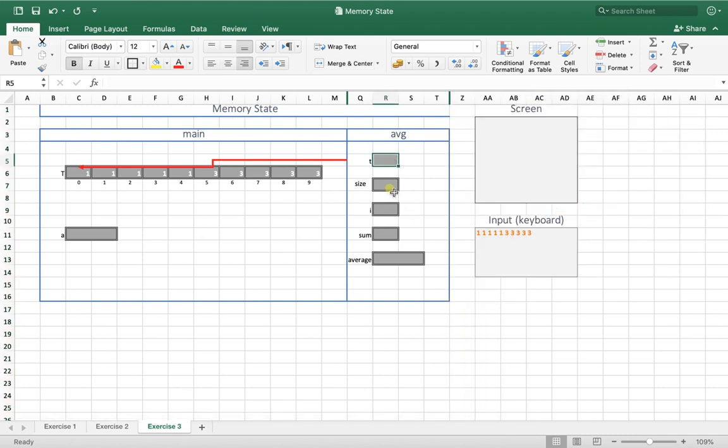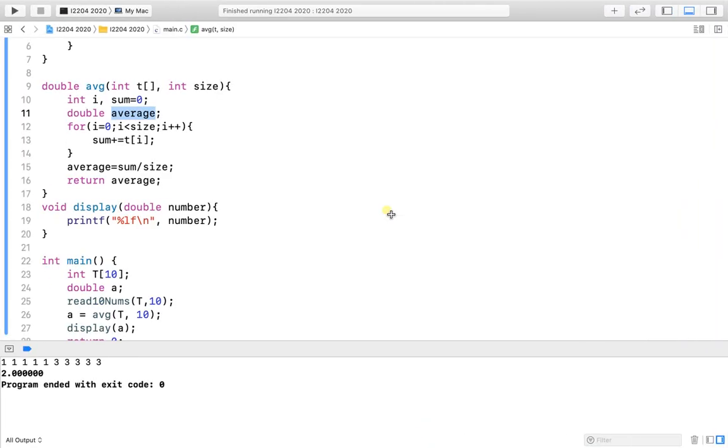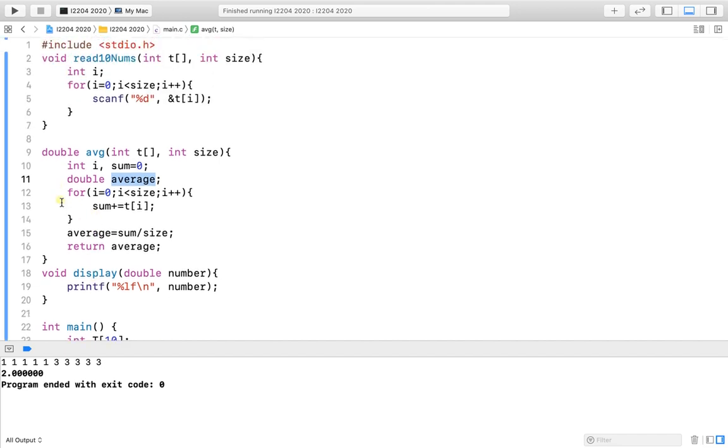You can see 1, 2, 3, 4, 5 variables, and again, because T is an array, you will understand in the next chapter why T is not in reality an array, but a reference to the original array which is inside main. So in fact, T will be referring to the original array which is now filled. And what is the job of avg? Is to calculate the average of those elements. And again, as I can show you here, we loop over the array and we sum.